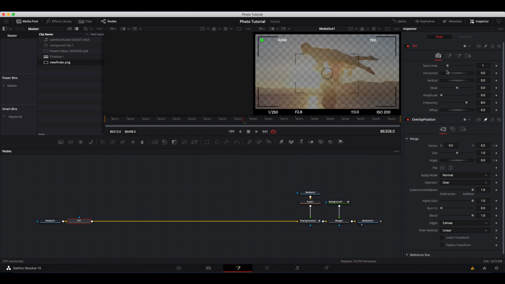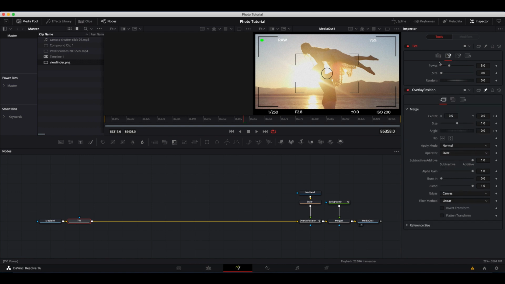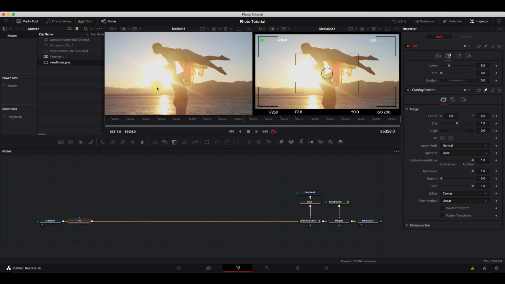When we first put it in, you see all these lines, we don't want them, so turn them off. And we go into the second tab. Here we've got our grain type effect. If we compare the original footage to our TV footage, you can see there's a degree of graining to it.